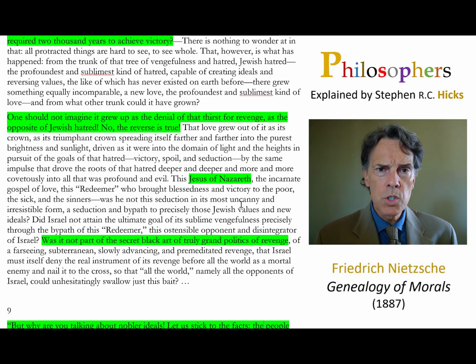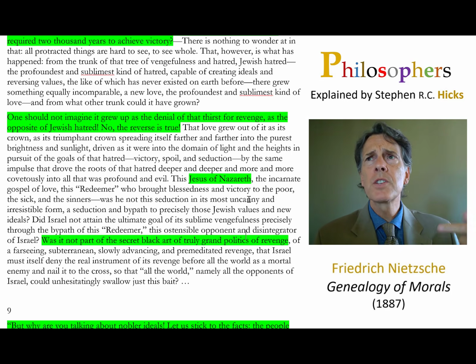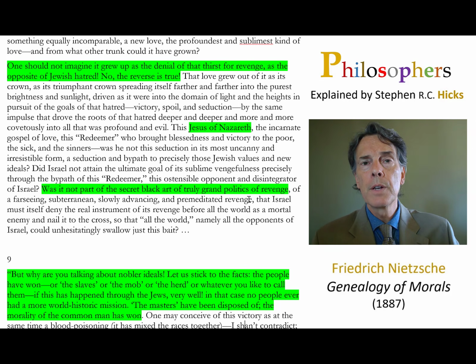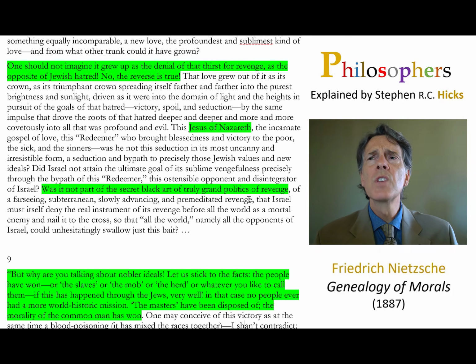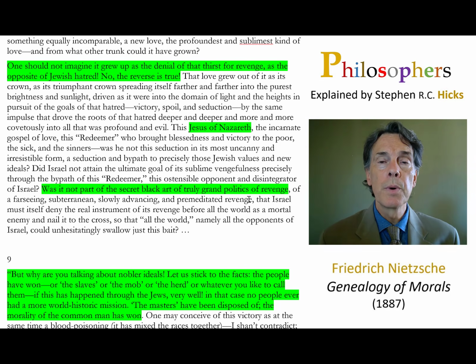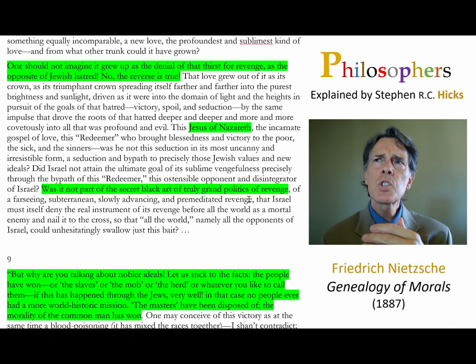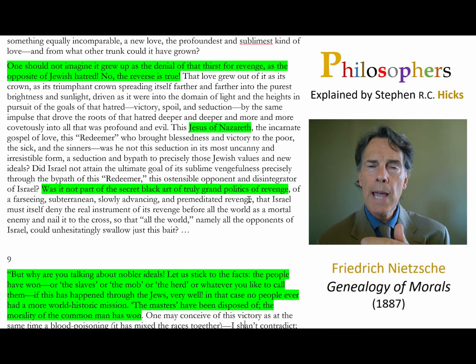Now, Nietzsche then suggests it wasn't simply a survival tactic for the Jews under slavery with respect to the Egyptians that then became part of their psychological and cultural heritage, so that they survived and were able to spread. And then Christianity reformed it in a certain direction, and it spread, and so forth. It wasn't just a historical and cultural happenstance. Nietzsche suggests a darker story here, that this is in fact a kind of revenge.